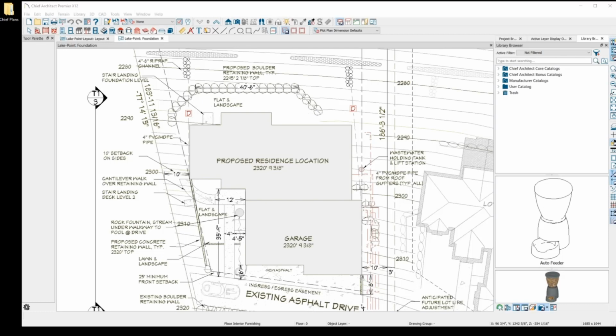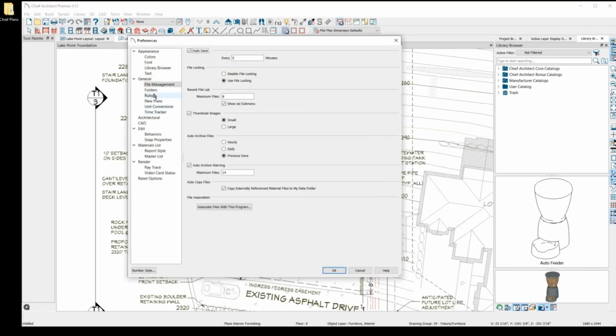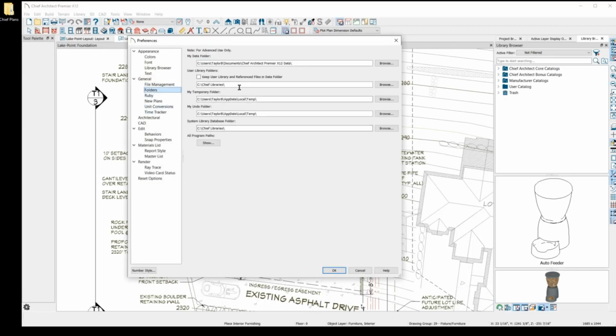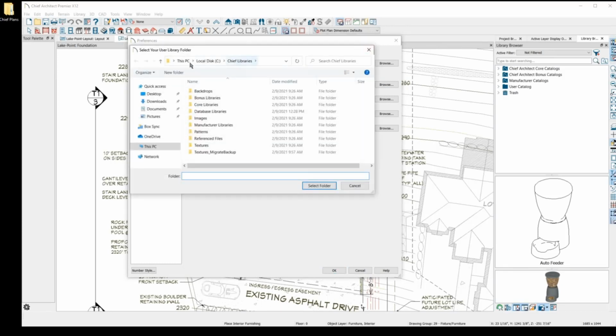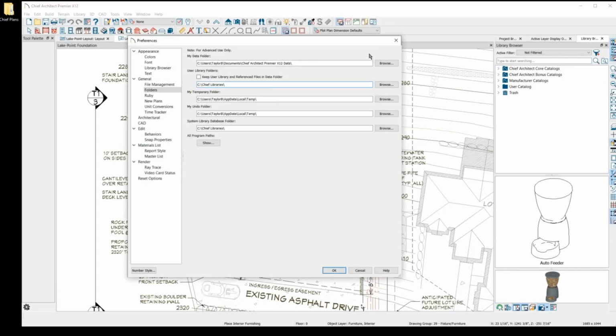Yeah, there's a process that it goes through. There's actually sort of a logic in there that if I come into my folder section here, and I'd previously set these to this Chief libraries folder, if I go back to a different location and set this maybe back to the original spot where they're supposed to go, it's going to look out and do a check and say, hey, are there those other things out there? And it tries to merge them together. So it tries to combine them.